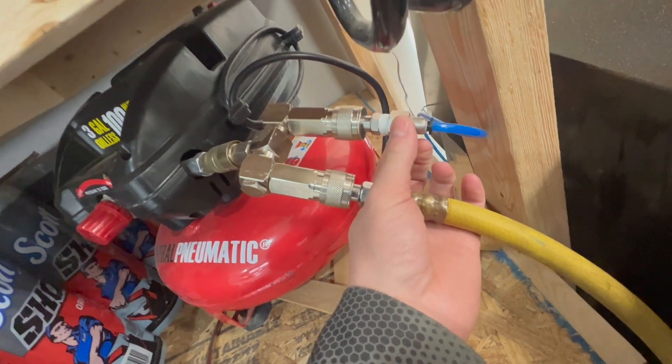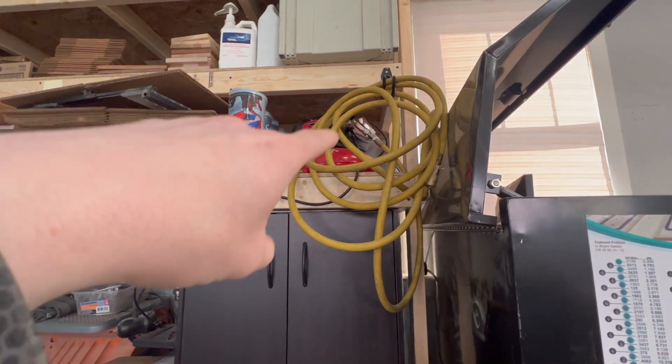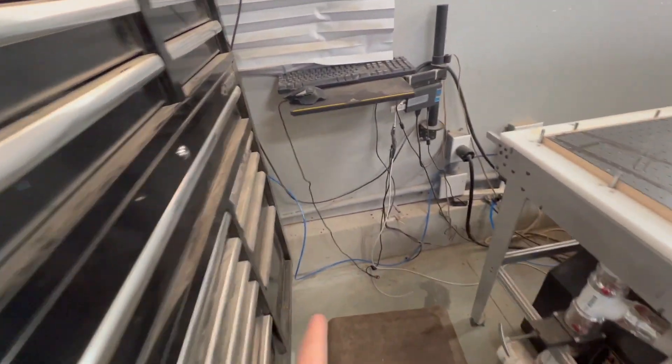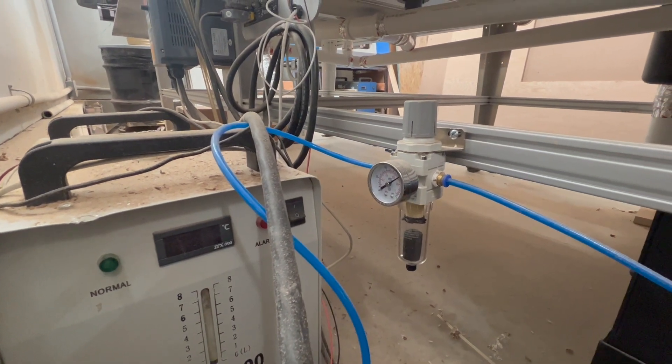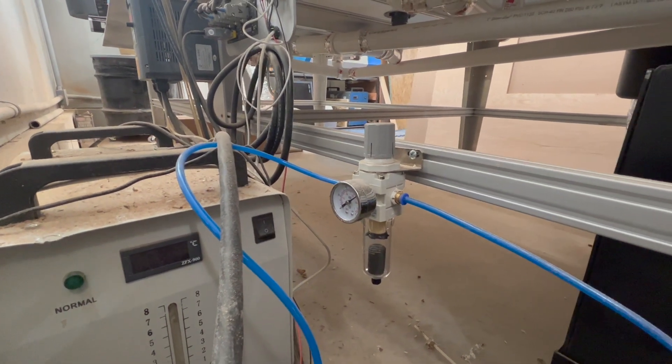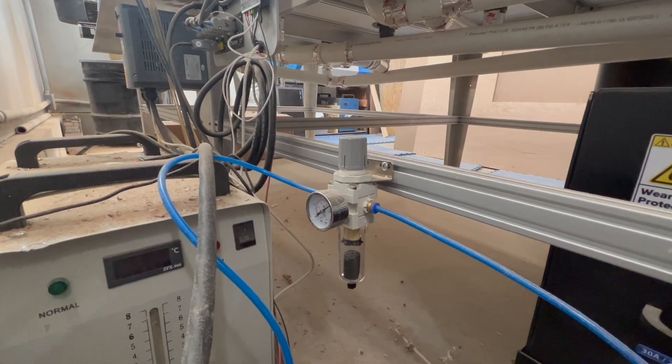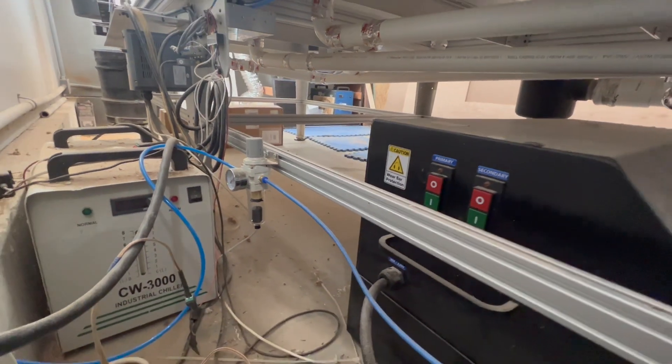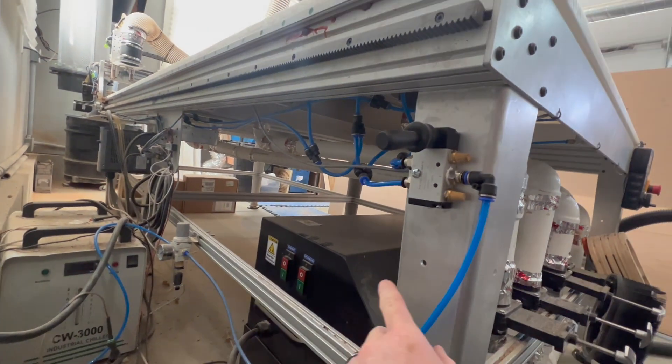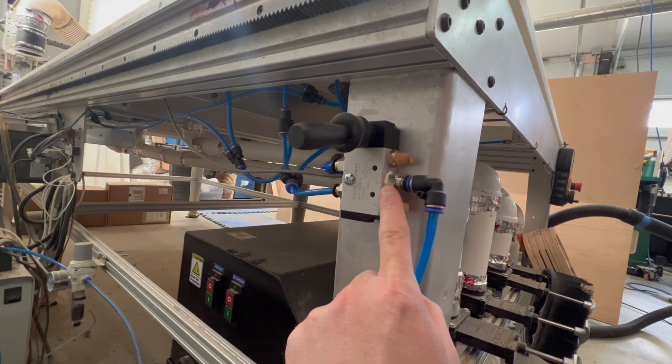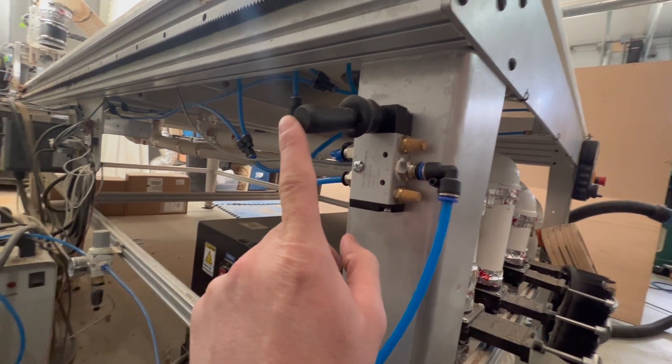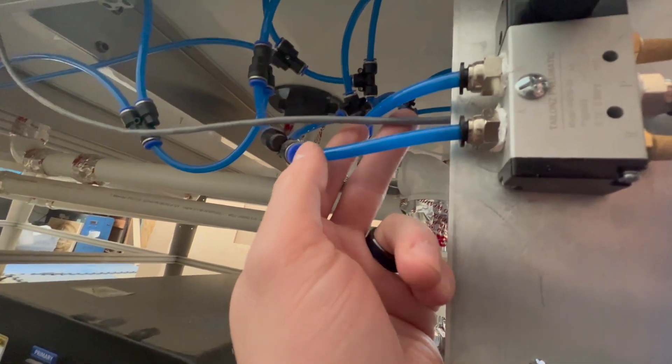From there, I have mine sitting on that shelf, so I ran the airline hose around to the pressure regulator which is sitting right there. I just mounted it on the rail. That is the inlet side on the left and the outlet side on the right. The outlet hose comes up here and connects to the P port on the valve, and then you have an A and a B.